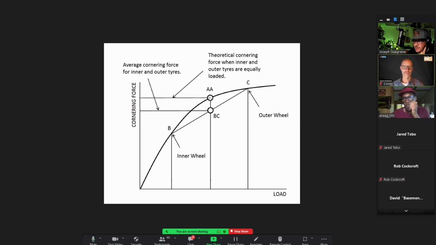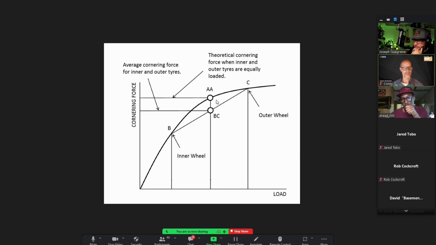Let's imagine that this is the left and right tire of the rear end of a car. And the car is, for simplicity's sake, turning left. You can imagine that it's like a graphical representation of the tires. You are driving into the computer screen, turning left. So the outer wheel would be here, inner wheel here. Now this point here, AA, is in the case that these tires were loaded to this amount, the rear axle would have this much grip. So AA, both tires are loaded to this amount. That's the grip it would have.